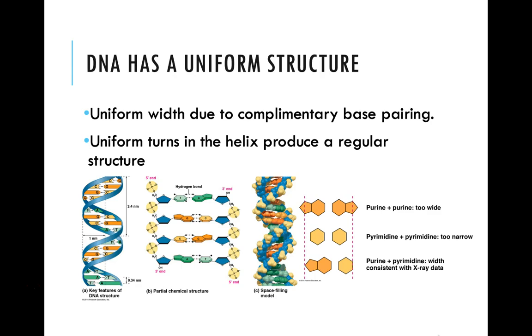We will not get into all of the structural chemistry of this, but the way that the bonds are formed within that molecule helps to give it its characteristic turns at the same intervals all the way down the molecule. If you look here, we can see what happens if you bind two purines or two pyrimidines, if you get the wrong combination. If you put two purines together, the molecule is going to be too wide at one point. If you put two pyrimidines together, the molecule is going to be too thin at one point. But if you bind a purine and a pyrimidine, you get Goldilocks and the Three Bears. Just kidding. You get a width that is just right and a consistent width all the way down.